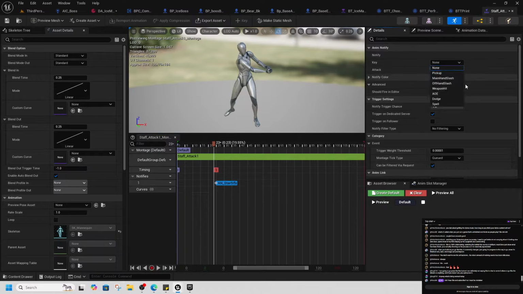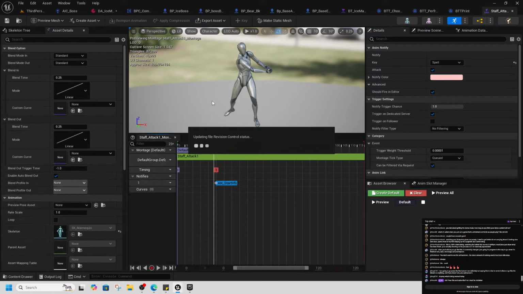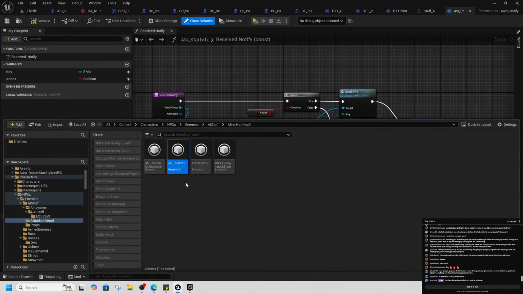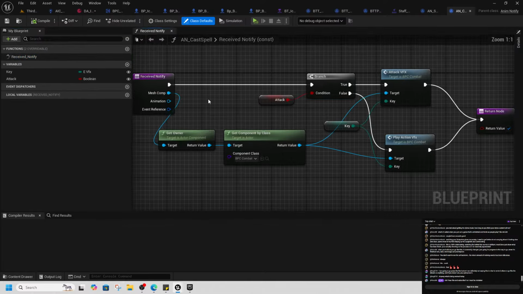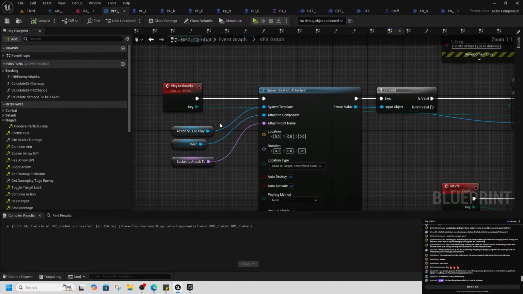Start VFX details. Spell. No, I need a new one, don't I? What a silly sausage. I need a new one because this one is the attached one. So we're going to duplicate this. So this will be cast spell. And then what's an action VFX?